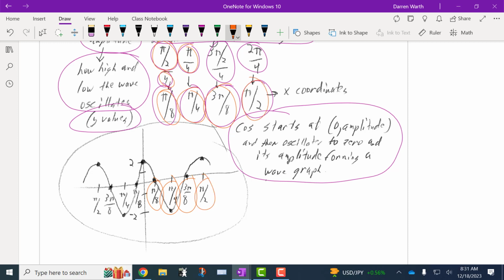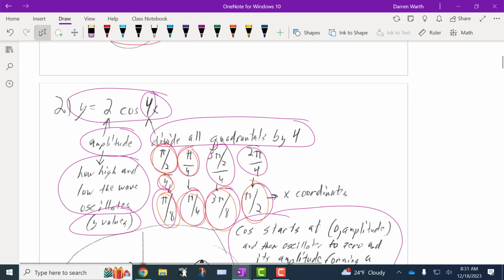Now if you're given a graph on your test or your review that already has different increments, you can just draw your own graph, you can just relabel them. And then don't forget to put in the negatives. So we've got negative pi over 8, negative pi over 4, negative 3 pi over 8, and then negative pi over 2. Once you've got those negatives put in, go ahead and put the first dot for this cosine wave.